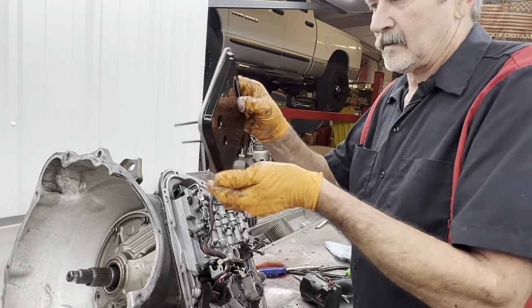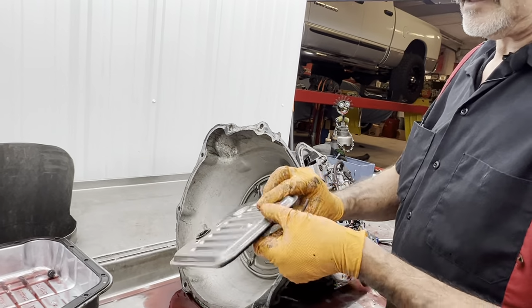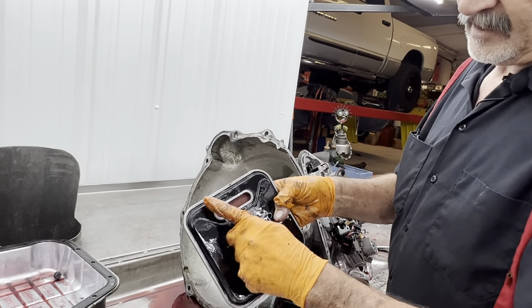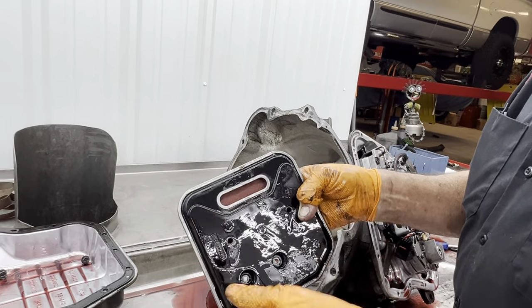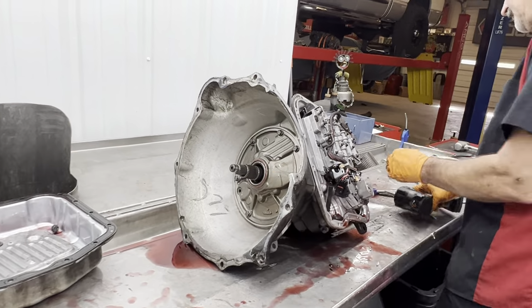You see there, it only sucks from one side. It doesn't put fluid in here. This is the clean fluid in the top. So you've only got one side of a filter's filtering anyway with this filter. So that's why you want to go to a deep pan too.